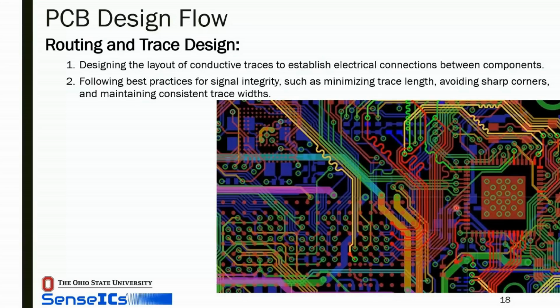Okay. So the next step is that, as I said, you're going to take your time, make your schematic, and place your components on the board. The next step is to actually do the routing. So this is what we're all familiar with, making connections between chip to chip, resistor to resistor, and so forth, so that you can make the connections that you need on the board. So this is the next question that I have for the audience: could someone tell me why some of these traces might be thicker than others?